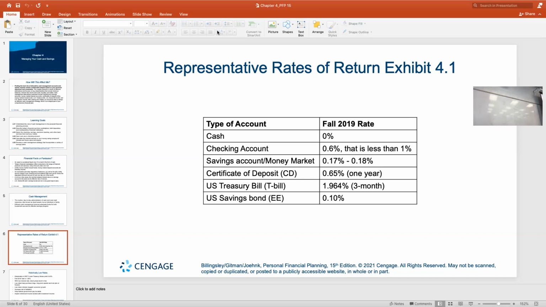So I would just suggest doing your homework if you're looking for a bank. A lot of people say, well, I like to have a local bank so I can go cash a check or use the ATM, what have you. And it is nice to have a local bank, but you can have both. You can have a local bank and then have an online bank or a non-local bank.